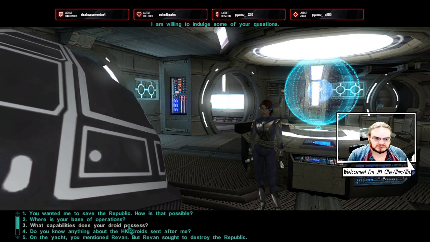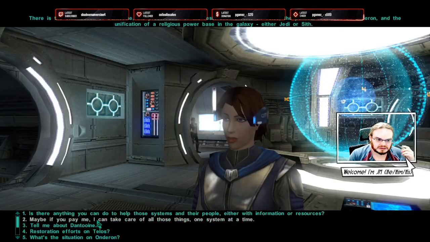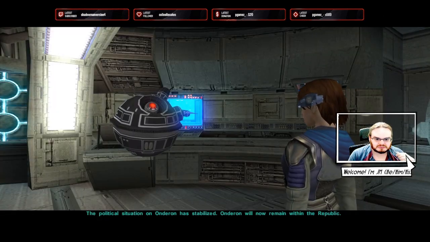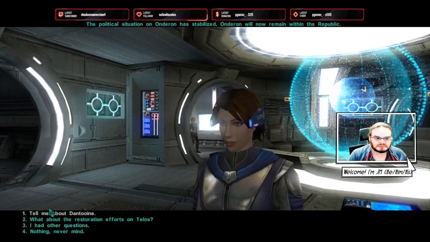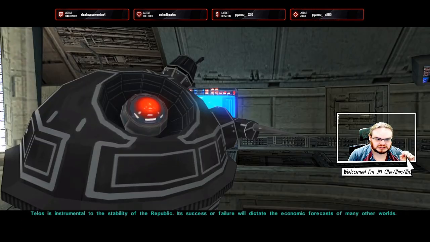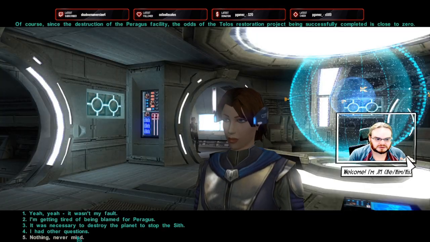You mentioned Revan, but Revan sought to destroy the Republic. You want me to save the Republic? How is that possible? There is the stabilization of Dantooine. Tell me about Dantooine. The political situation on Onderon has stabilized. Onderon will now remain within the Republic. Tell me about Dantooine. You have stabilized Dantooine. The Republic has gained a power base in the Outer Rim. Effective restoration of Telos. Telos is instrumental, of course, since the destruction of the Paragas facility. The odds of the Telos restoration project. Yeah. It wasn't my fault anyway.